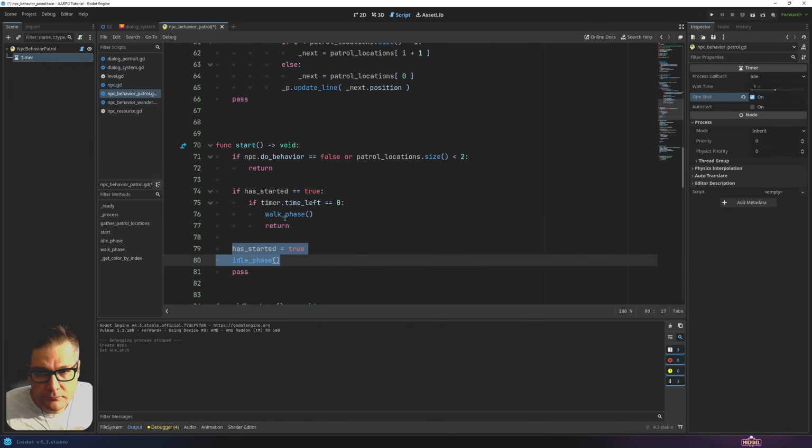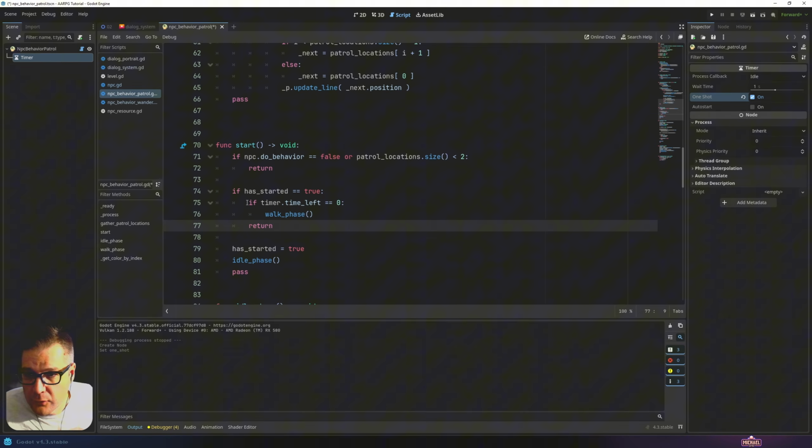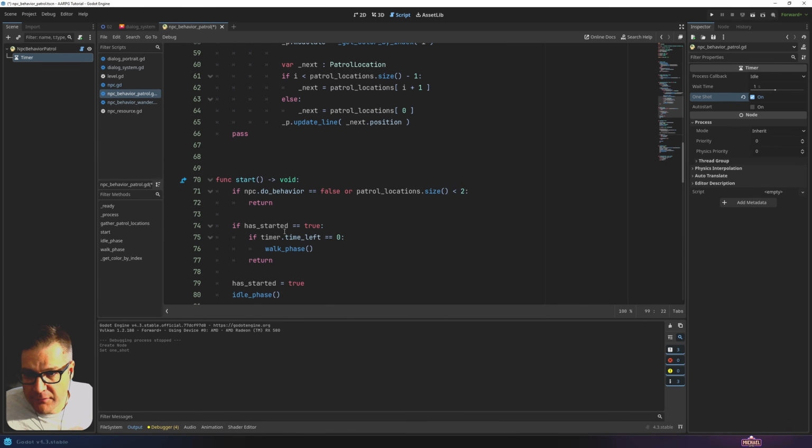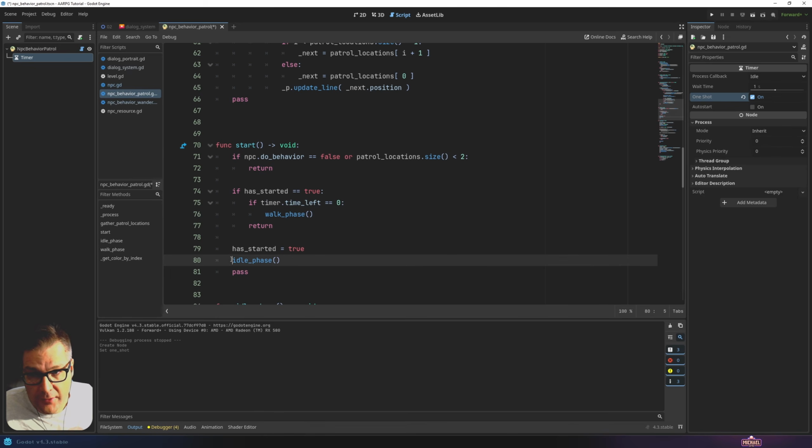Okay? No, hold on. I don't want this return right here. I want it right here, one level out. Because this is actually a little bit confusing, I think, now that I'm re-explaining it. So what this means is, because we use our timer in the idle phase, we know that if there is still time left on the timer, we should still be in our idle phase. And so we can just return because essentially we're already there.